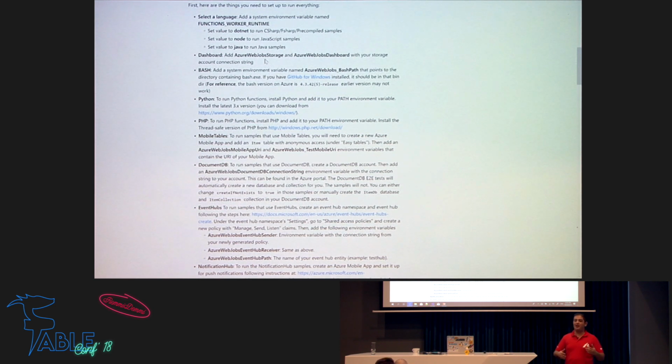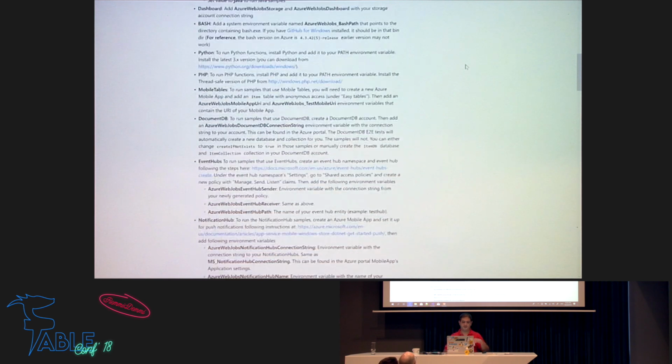But only if you really want to test this part too. At least you need the blob storage or some sort of storage account in Azure, where you point these environment vars to. And then you're good to go, right? For the other things, only if you really want to test event hubs and so on.